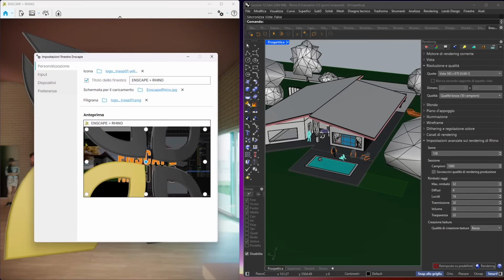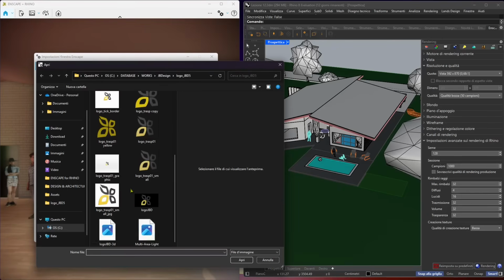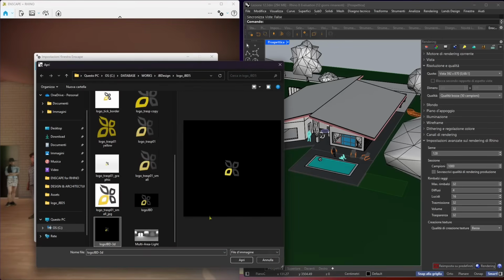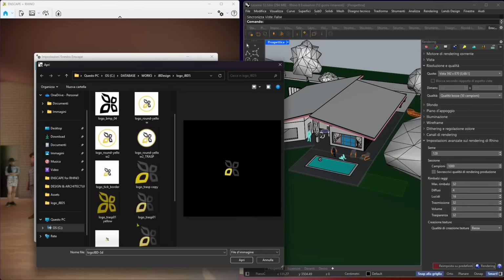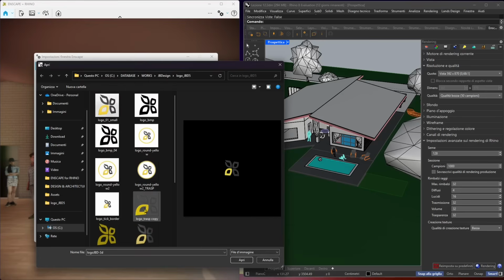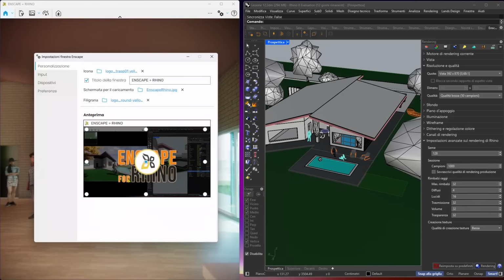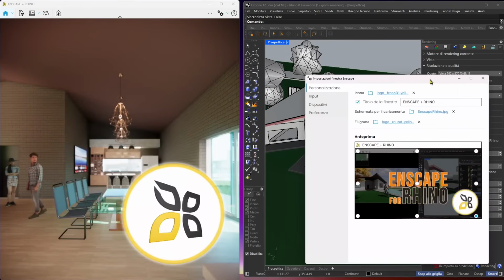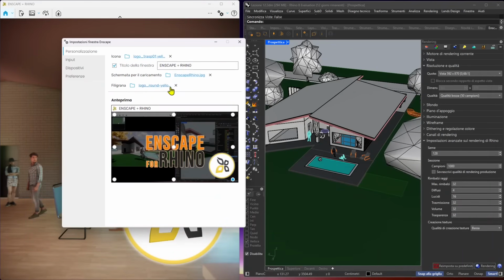I wanted something a little less overriding. So let me take this one here, for example, which should be small. Okay, you can see this is a little smaller, so I can put it in a corner, or actually I can just not put it.